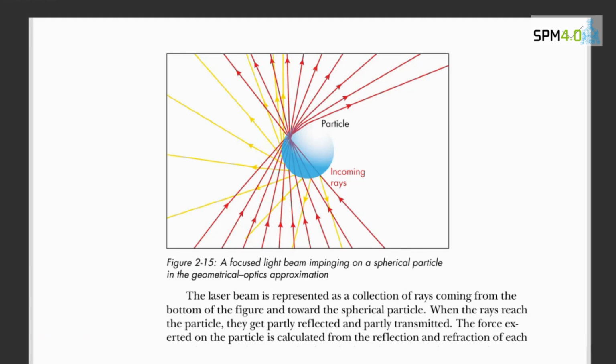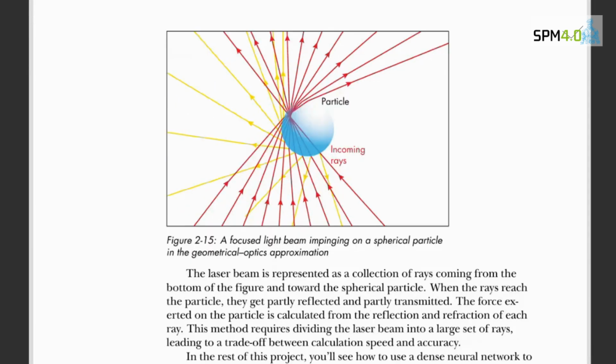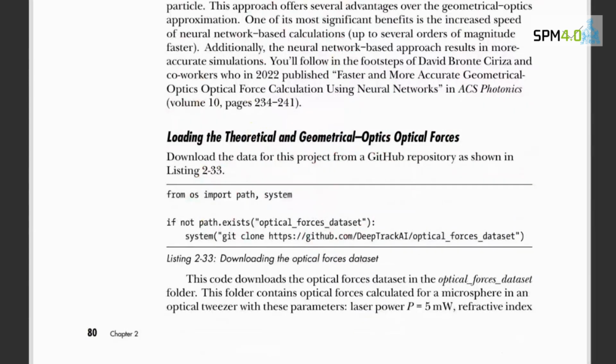For example, a dense neural network like the one that we saw before. What will be the input and output of this network? One can think of the position of the particle in 3D, X, Y, and Z, and the output will be the forces in that position, so the three components of the force vector at that specific point. If you have enough simulations based on different particles, different positions, and so on, the point is to try to reconstruct the behavior of this force. From the physical point of view, it is a relatively simple problem.